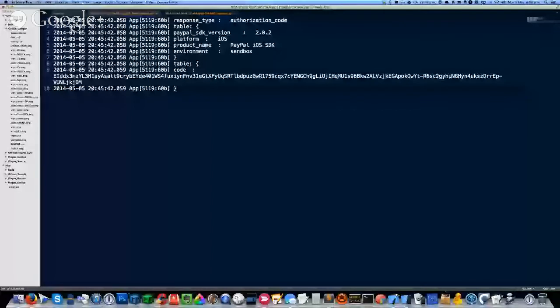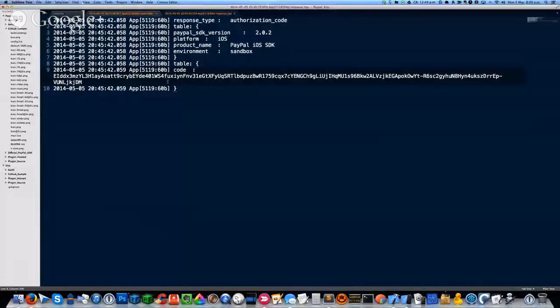This gives you a long authorization code that you would use to send to your server. This is where PayPal hands off the functionality to you to send this code to your server and do whatever you need to do server side to authenticate this user in your system and say that they've allowed us to consent to payments, so we can take money from this user.